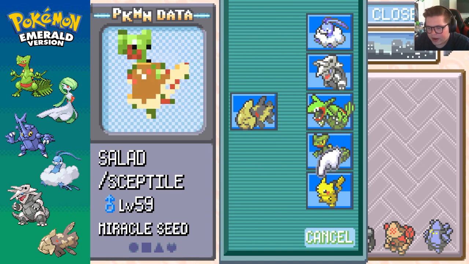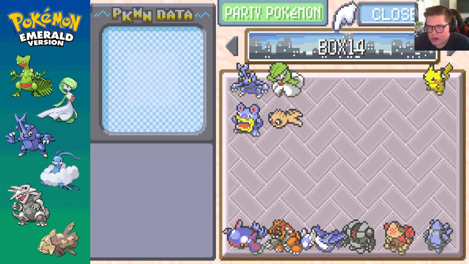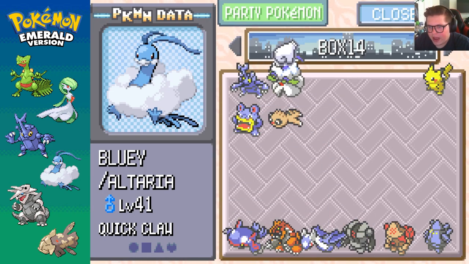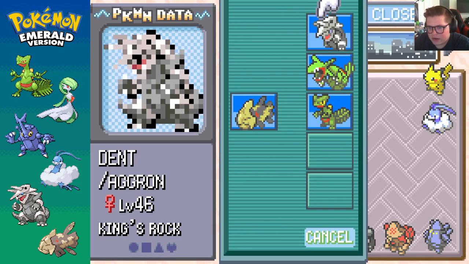Let's see who we got right now. Let's go ahead and get rid of Pikachu. We'll keep him on our team, though, just because he has Flash and all that. But we're not going to need him anymore. Honestly, we're not going to really need Altaria, because we have Rayquaza now. So I'm going to put Altaria away.